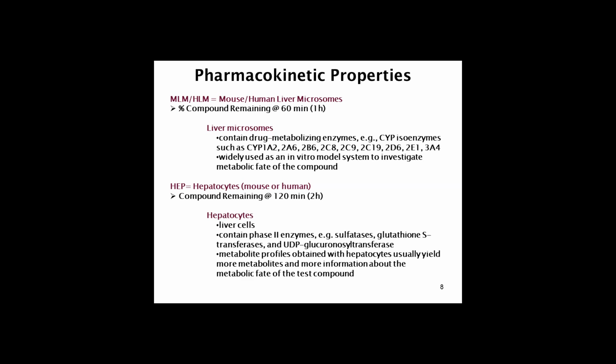And so this is a quick read, but ultimately, if you want efficacy in animals, the hepatocyte stability is most present. Is the microsomal assay easier to do than hepatocytes, or maybe cheaper, so that's what you do first? Yes, yes it is. Okay. So I think as you go along, as you get into more lead development, it's probably more preferable to just go to hepatocytes because you don't have as many. Yeah.